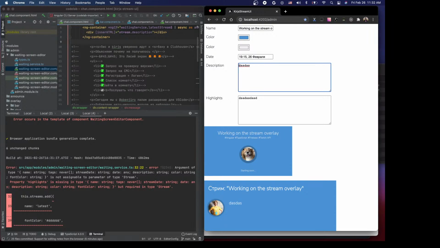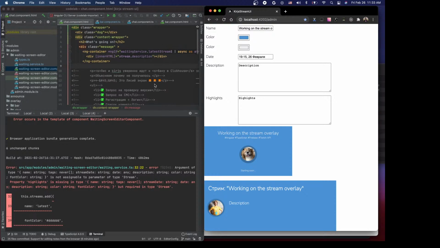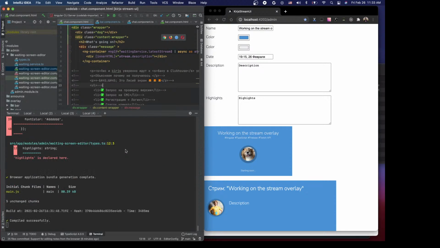So description, and then highlights. Yeah, it seems like we're in a good state. So maybe initially I left the update description callback and then it screwed it up. If this happens again, then we'll have to investigate and figure out.